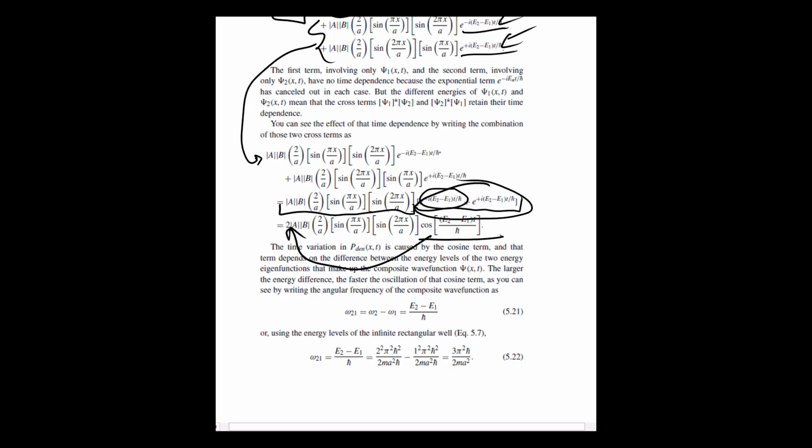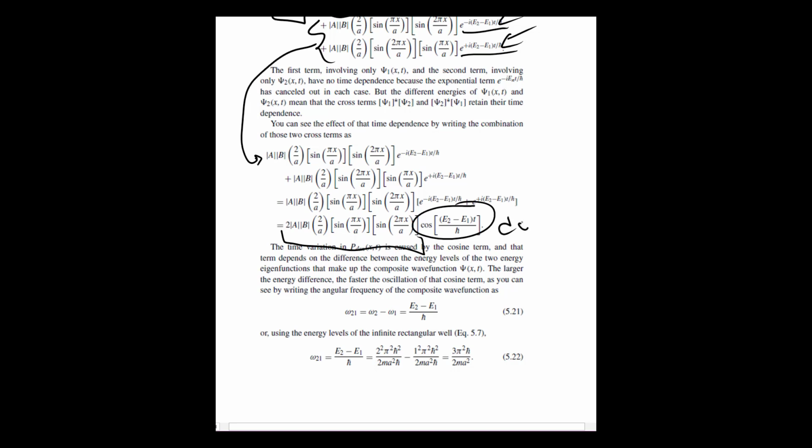So what is this telling you? It's probably easier to see if I clean it up. What it says is we'll have the product of the 2 wave functions, and then as time passes, this cosine term will go from 1 at time t equals 0 through 0 to minus 1, through 0 again, and back up to plus 1. So it's that term that causes the probability densities to vary over time.